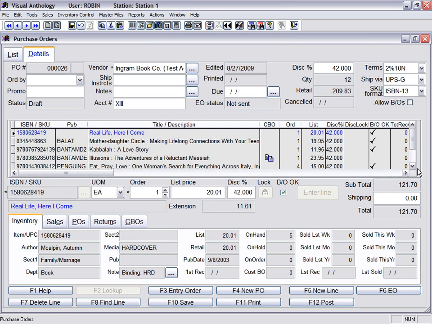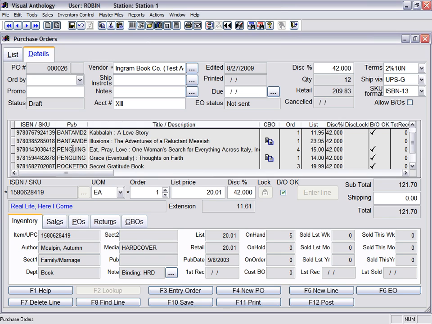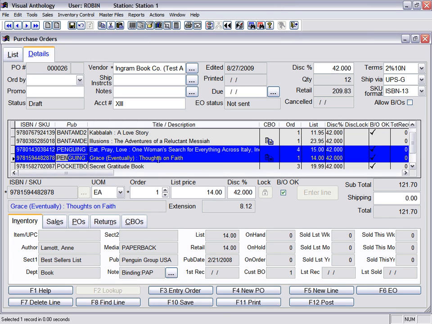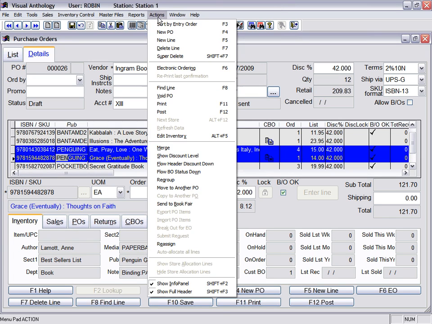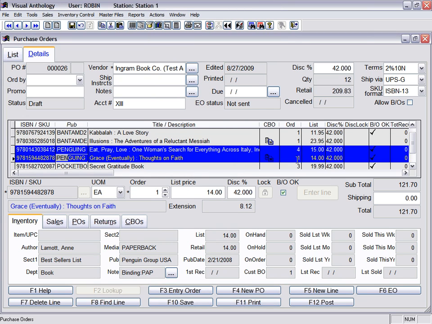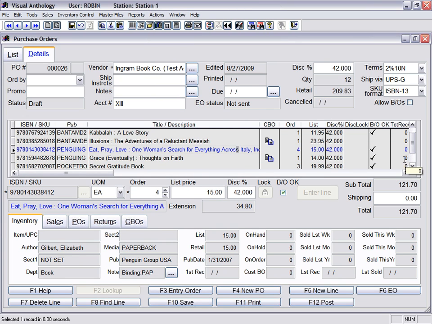And now that it's organized, I can multi-select, holding down the Shift key and clicking. Then I can go to Actions and move to another PO and send it to the publisher's purchase order and fill that purchase order that way. So the grid really is a powerful tool to fill that need as a buyer.